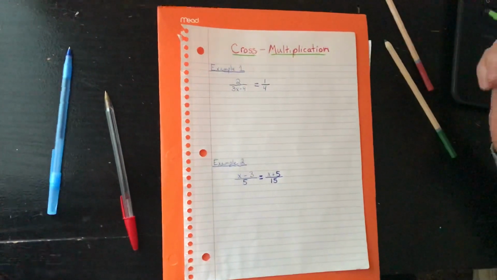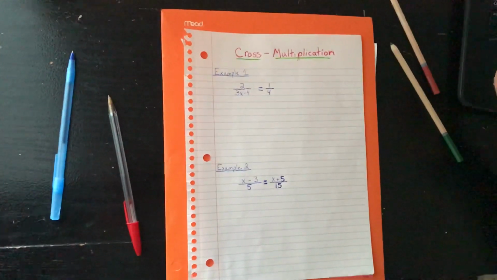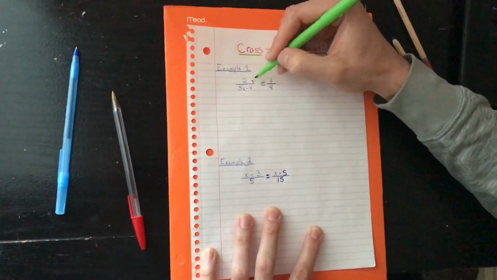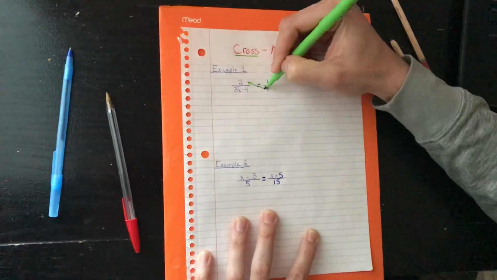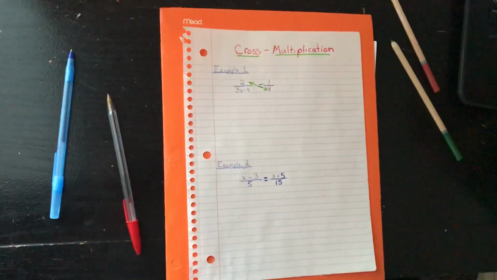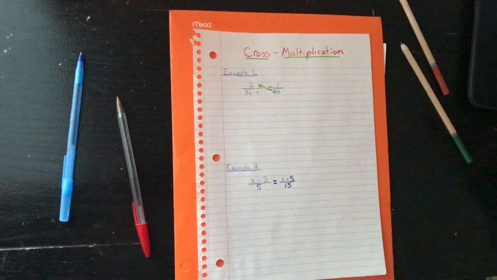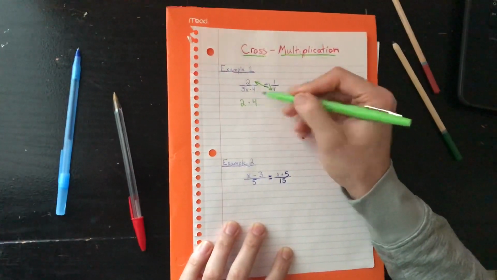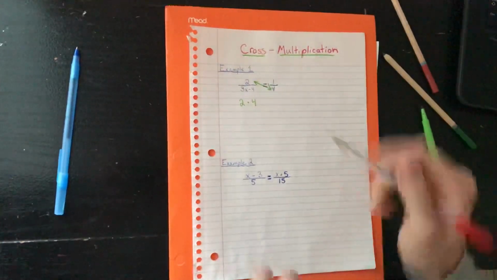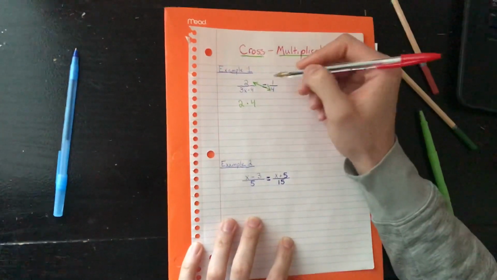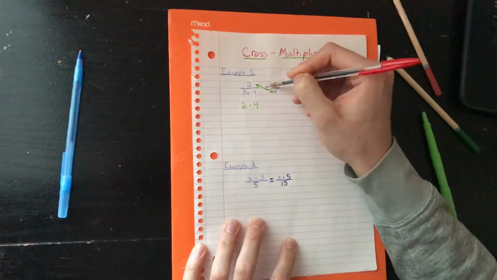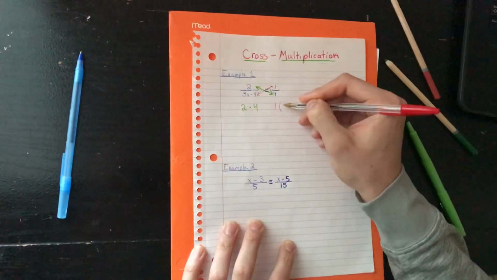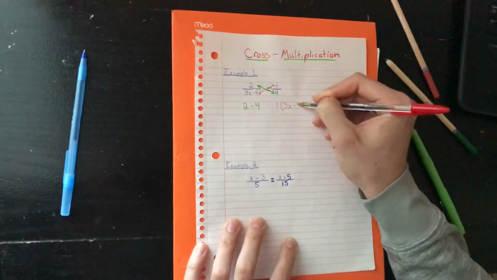side of our equation. So to review cross multiplication, we have to remember this is the multiplication of the numerator of one ratio by the denominator of the other ratio on the other side of our equation. Here I can multiply 2 by 4, and then on the other side of my equation, I'm going to multiply the numerator of one side by the denominator of the other. So it's going to be 1 multiplied by 3x subtract 4.